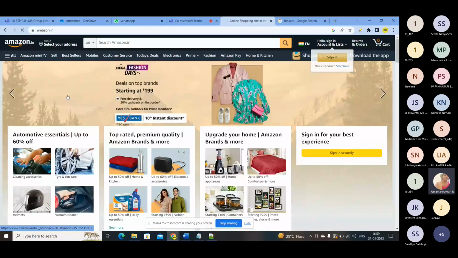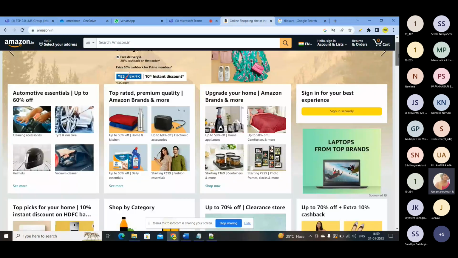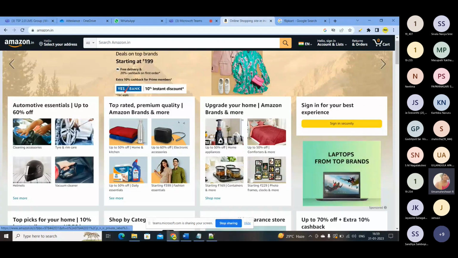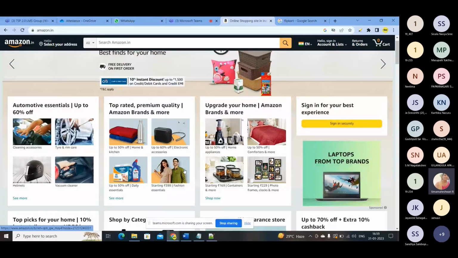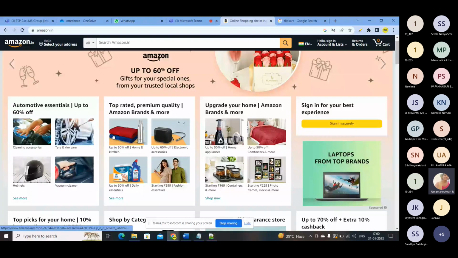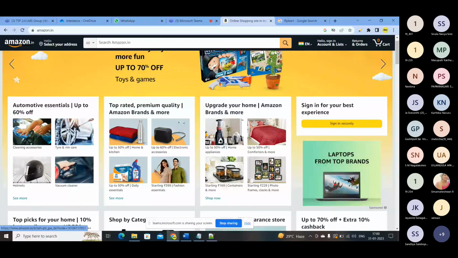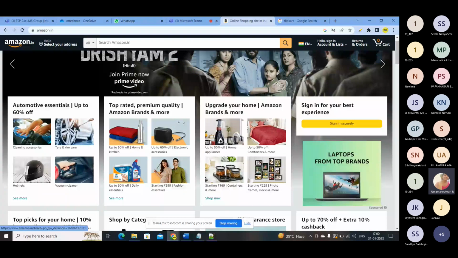So see here, in this place, how the images have been displayed. It is in a box, and within this box you can see multiple images placed. You can do this using position also. How can you do that? Using relative: you can set relative and assign the values, and you can place the images, right? The same thing you can do using a grid. So how can we do this using a grid? Let's see.